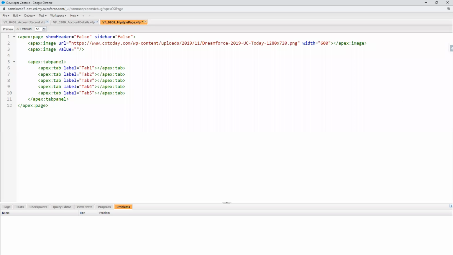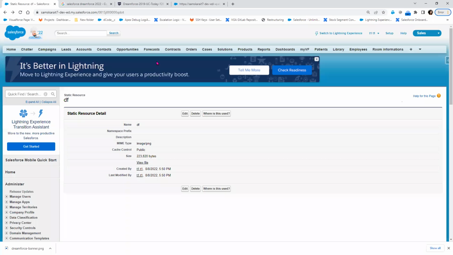Now let me go ahead and see here. Value equal to curly braces, exclamation, dollar resource, dot, and inside the static resource, I'm going to use the record which has the name TF.